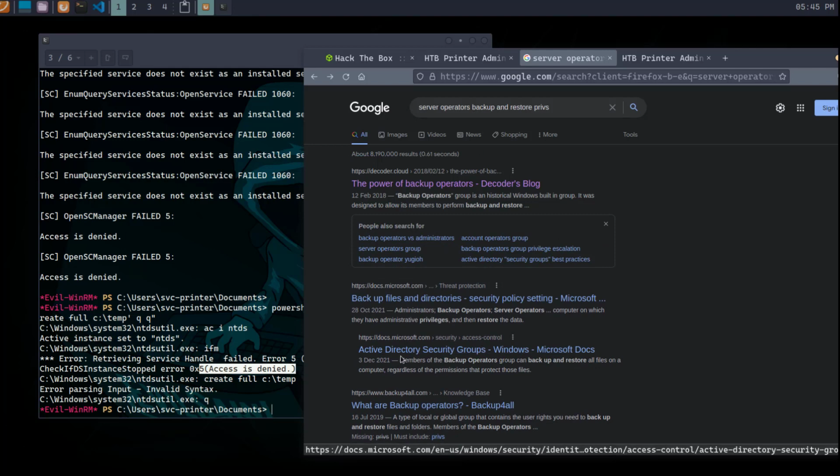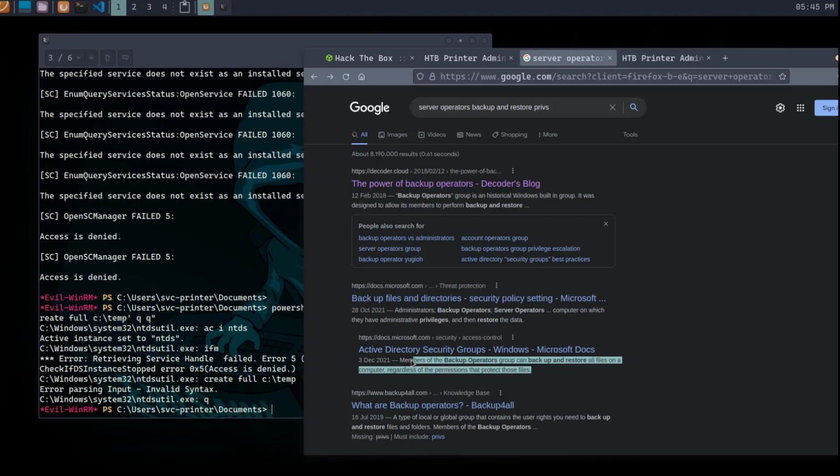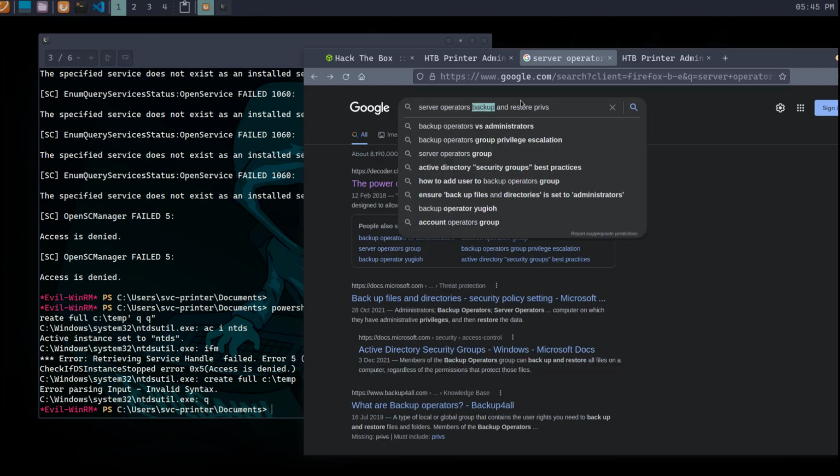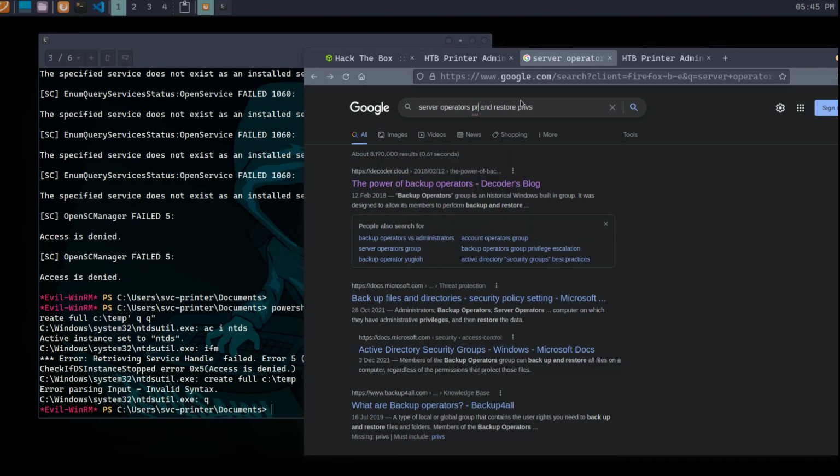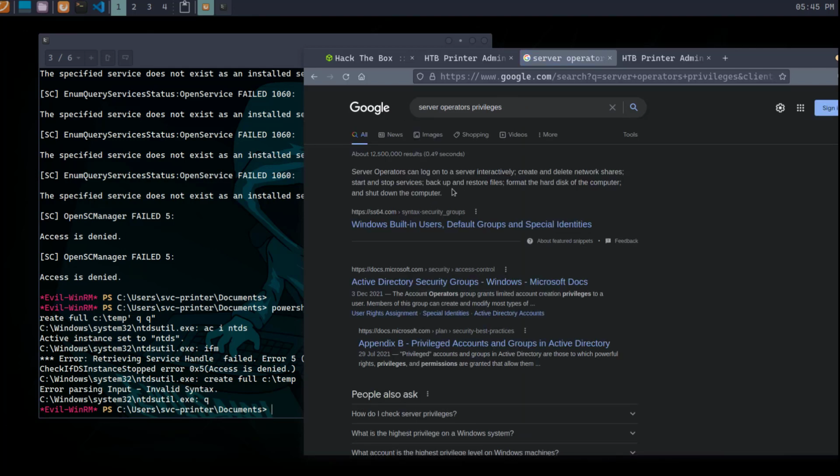So back to Google for another search at this moment. Notice the Microsoft write-up. That reassured me the backup operators can back up and restore files, but when I read it again, I was like, oh, backup operators, maybe it's getting confused when I say server operators. Then I was actually thinking to myself, have I got it confused? Yeah, so double assurance now.